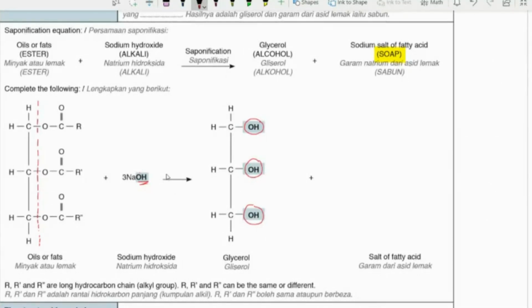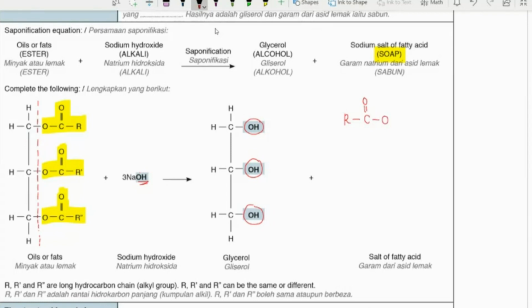Okay, so after it forms glycerol, right? The remaining, you see, these 3 parts are being released, right? So meaning that this part and this part, right? Actually this one becomes a salt. How is it formed? You see, it'll be like this. We shift the R to this side, easier for us to draw. If you want to maintain this one, also can.